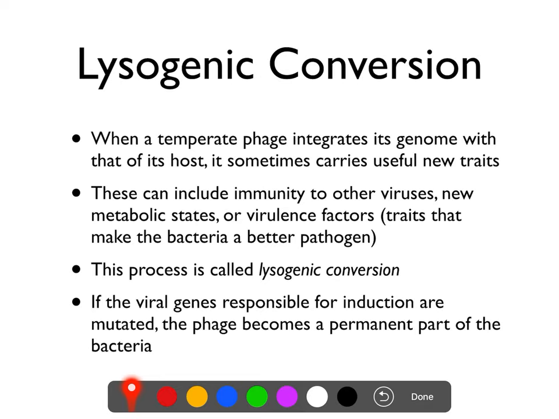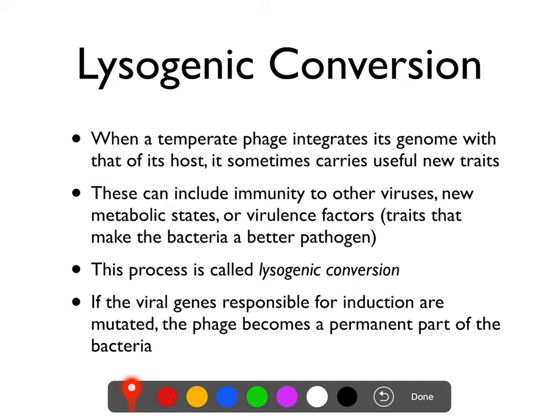Now, when the temperate phage is inside the bacterial genome, it's kind of allied with it. It's living inside the bacteria. So at that point, the phage wants the bacteria to succeed as much as possible, because every time the bacterial cell replicates or spreads to a new place, it carries the phage with it. So there's a process called lysogenic conversion, right? Viruses can carry with them cool new information that teaches the bacteria how to be a better bacteria.